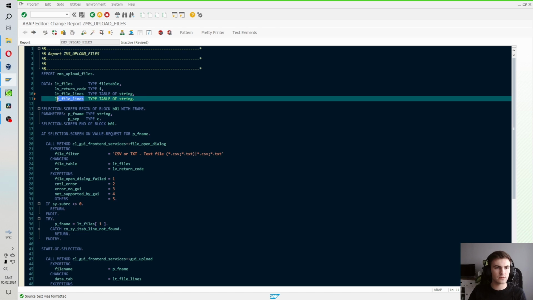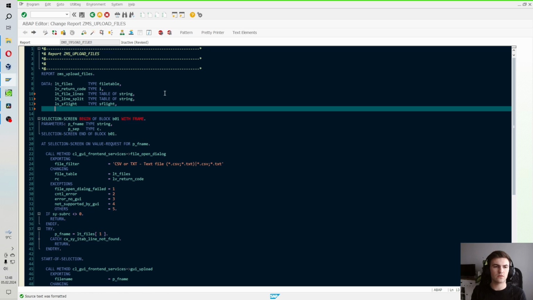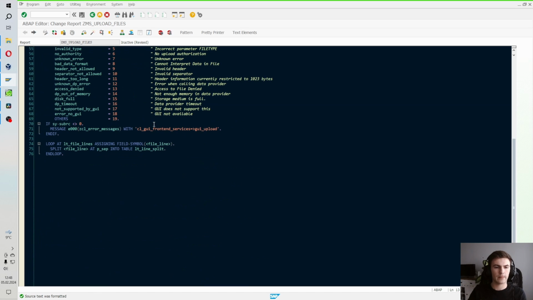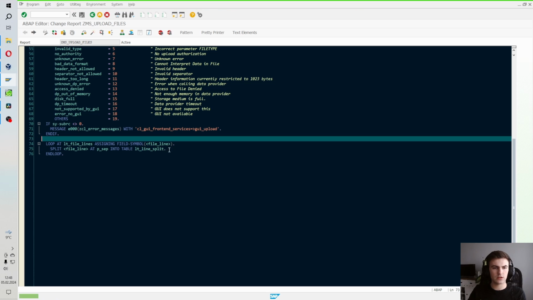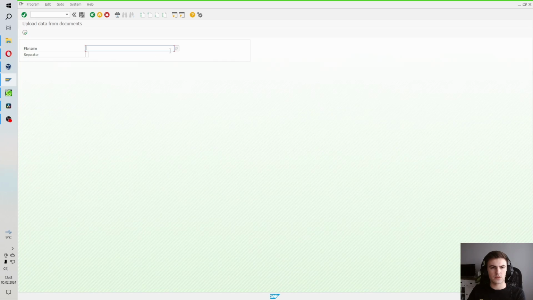Let's duplicate this. Additionally, I'm gonna create two more. One will be the structure of sFlight. Basically, we need this to describe the structure, so we can get every name of a field of this table. And we're gonna do one more of a table type sFlight. Now let's see how this looks like. I just want to show you how this works, so you can get a better understanding.